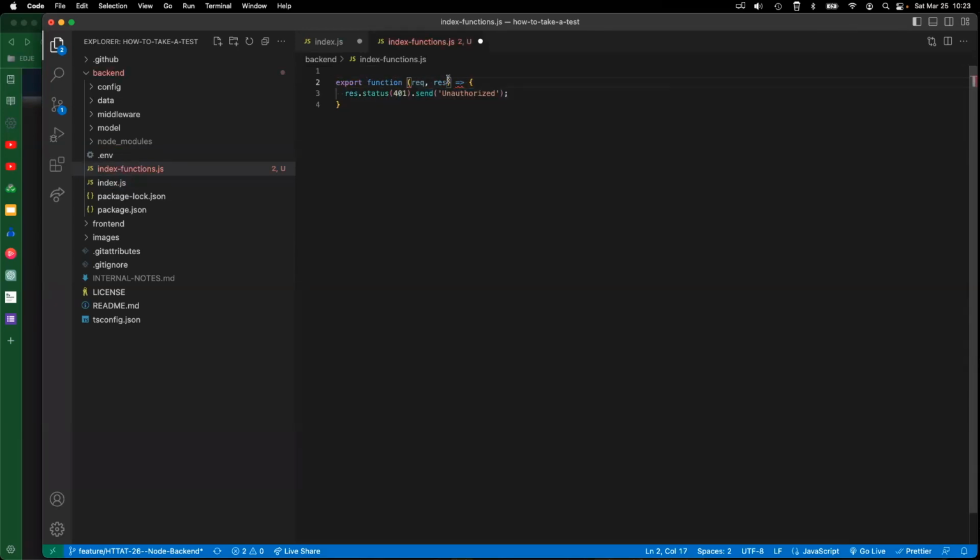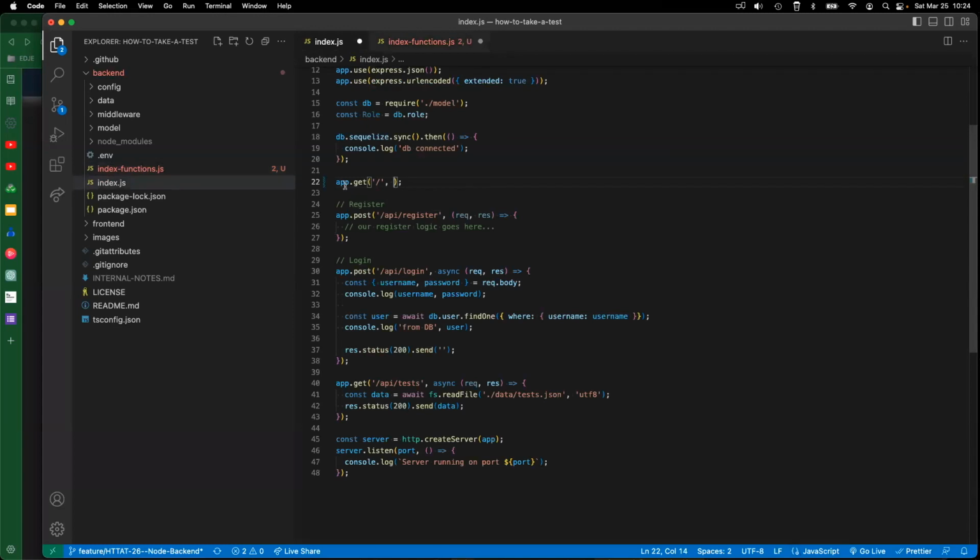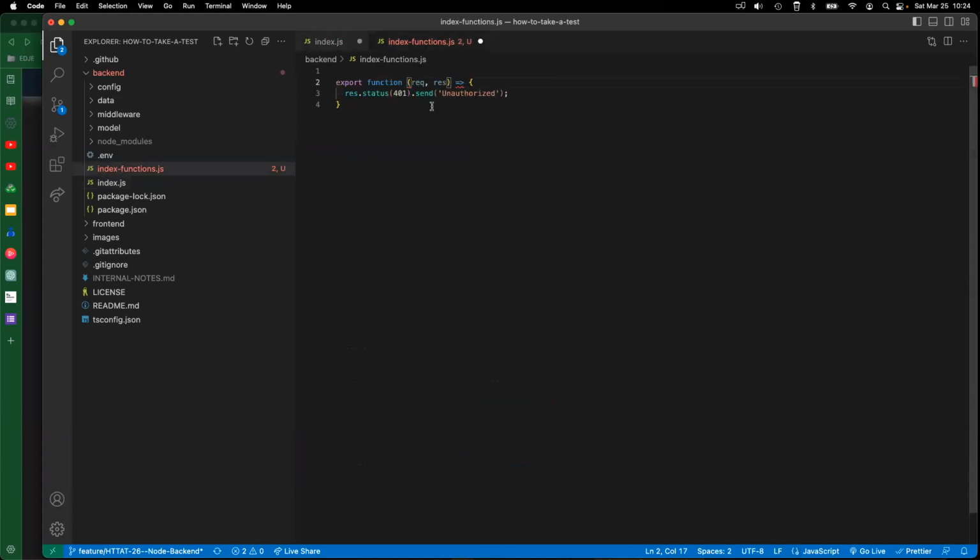And this is the add for the root. Okay. We may have, or sorry, this is a get on the root. We may have another one, a get later on. So there's get API tests. All right. So this one's get root. So we'll say get root. And since this is just a standard function, we do that.